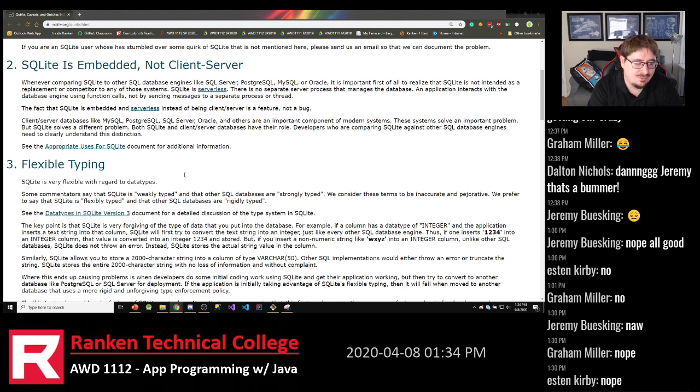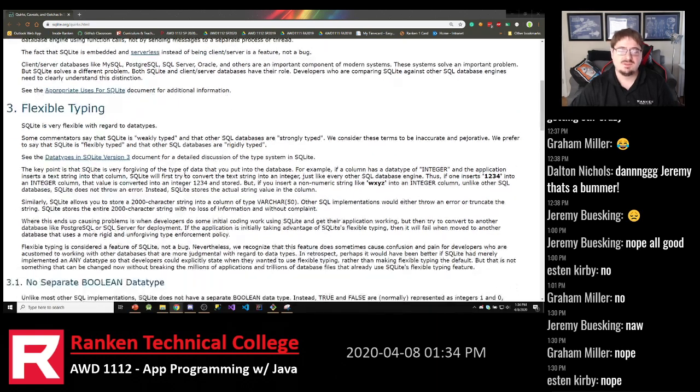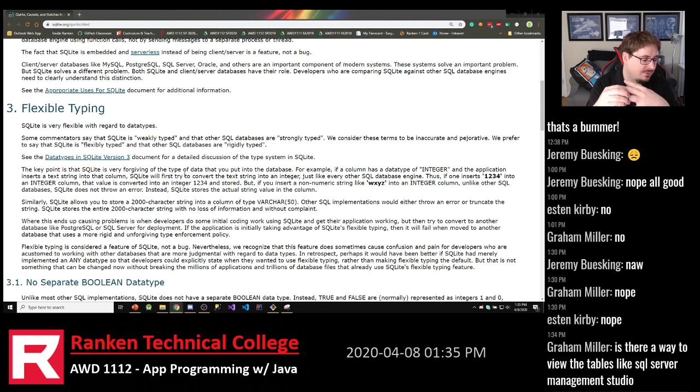Also, a very important thing to know about SQLite, it is very flexibly typed. Okay, the data types are not very strict at all. So you can, for instance, say that I want this column to contain an integer, and you can put the string ABC, XYZ in there. That's all okay. SQLite will let you do that. It will not enforce the data types on your columns. Okay. It also doesn't have any sort of character limits on the text columns. So you can say, I want this column to be varchar 20, but it will not prevent a 100 character string from going into that varchar 20.